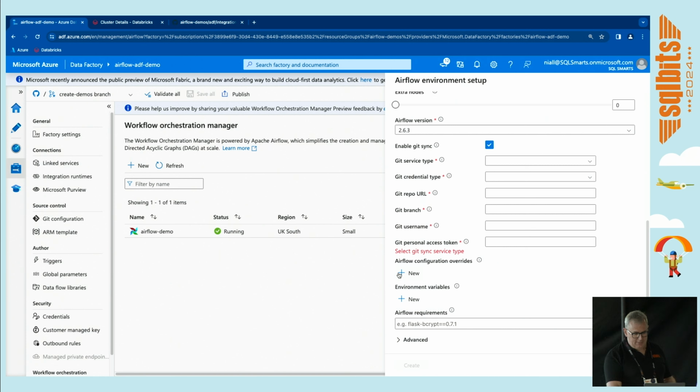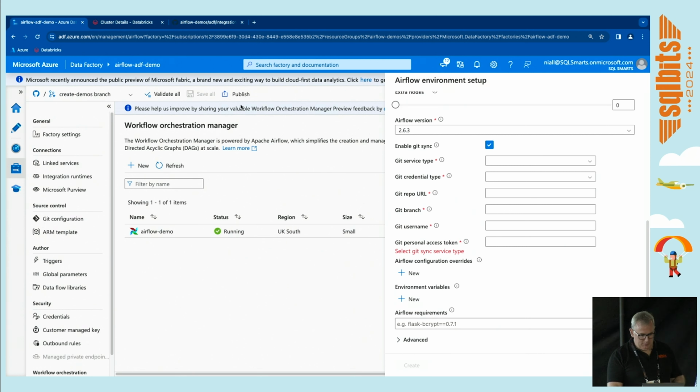And then once you get into there, there's some extra bits at the bottom here. So you've got Airflow configuration overrides. Now, if you want to link this to Key Vault, this is where you need to set the correct configuration overrides to provide Key Vault as being the back end for storing all the connection strings. Once you've done that, you then need to set environment variables that give it the service principal name.